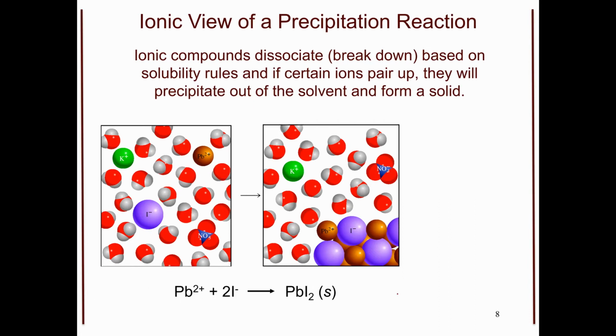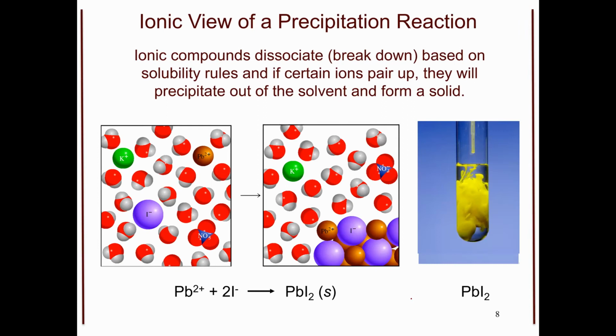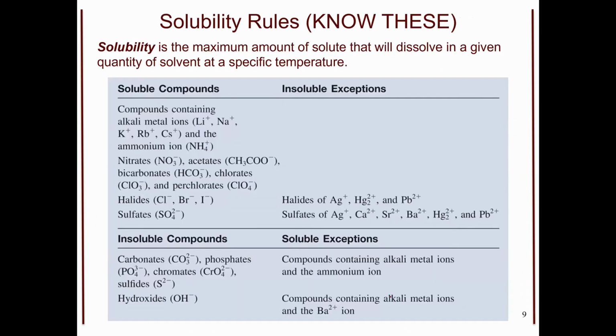So now you can see a global view of what happens, and that we will get this to happen for grams on grams and moles on moles of this compound, and this is how we get a noticeable yellow precipitate. On the left side, you're seeing it in the microscopic view, while on the right side is what you would see in the lab. This is all due to our ions starting to conglomerate and interact because they don't want to be in solution any longer. Here are the solubility rules.